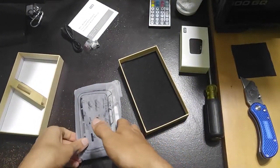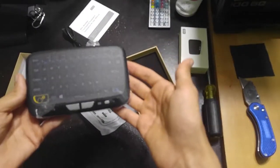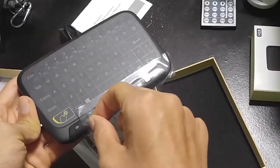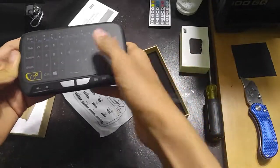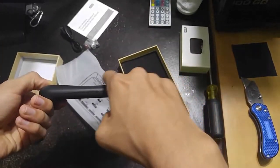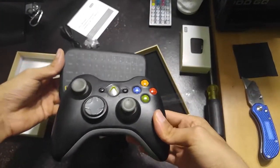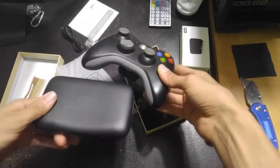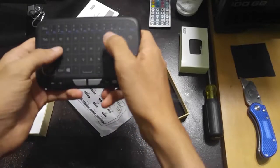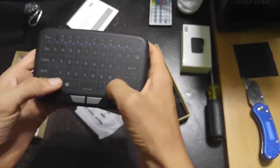I have several of these, but it's good that they include one with each purchase. This is a lot smaller than I would have been guessing — I'm going to put some B-roll up on the screen. Let's go ahead and peel this off. I like this slight curve in the back, it definitely makes it feel better. It's about the size of a controller — I have my Xbox 360 right here, you can see it's about the size of that controller, a little bit smaller. But it feels good overall, and I can see how this would be a nice typing experience. I also like how the letters are bigger — they're big enough for my thumb to fit on, so you can definitely thumb type with this pretty easily.